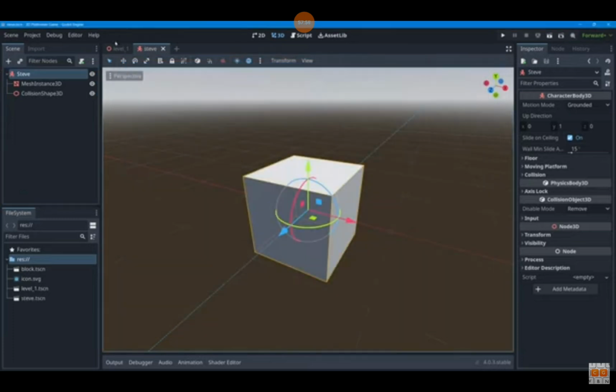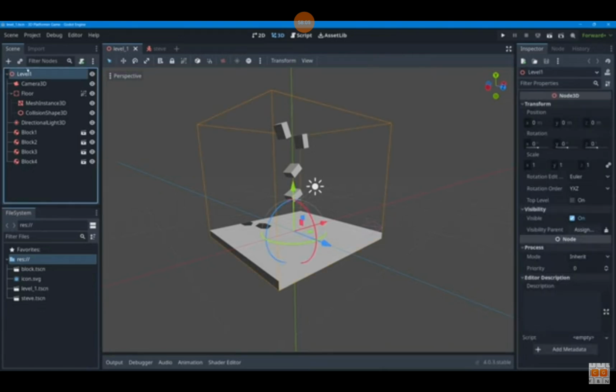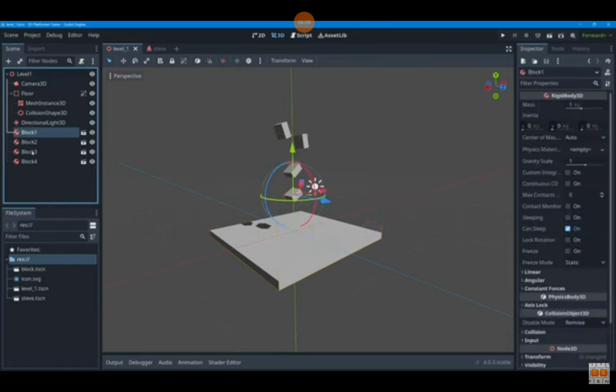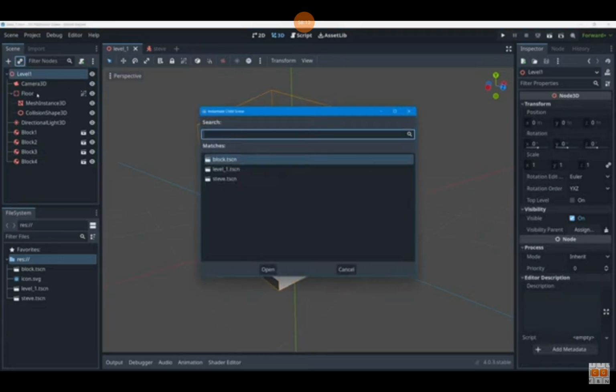I'm done this scene. If I go back to level 1, I can add Steve into this level by selecting the root node, so your character gets added as a child of the root node and not a child of some other object in your scene. So I'll select that root node. I'm going to press the link button, and then I'll select the scene that I want to make an instance of in level 1, which is what that link button does. It's called the instantiate other scene button. I can't quite recall what it's called.